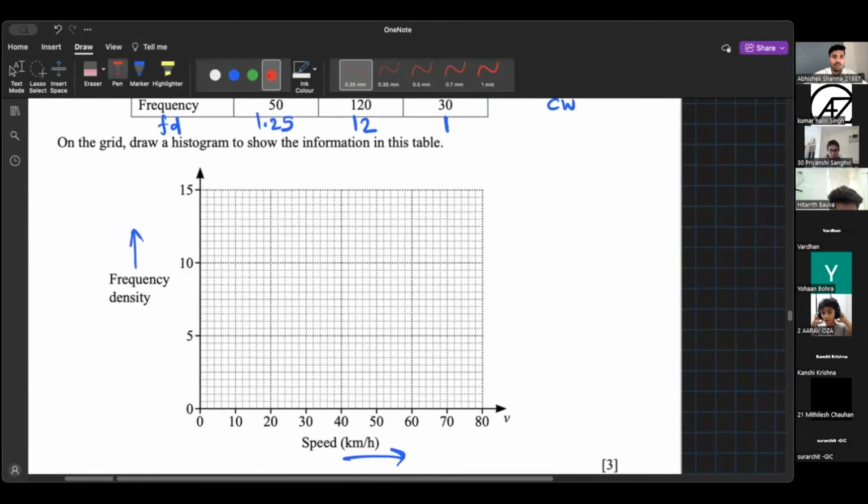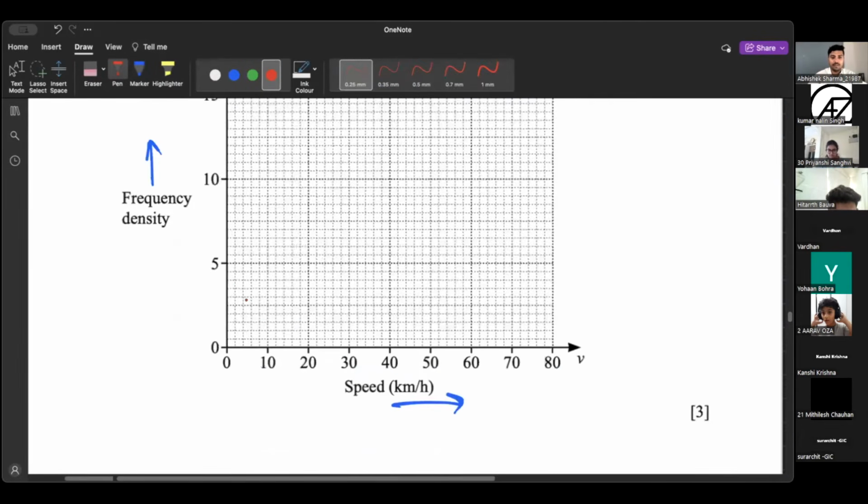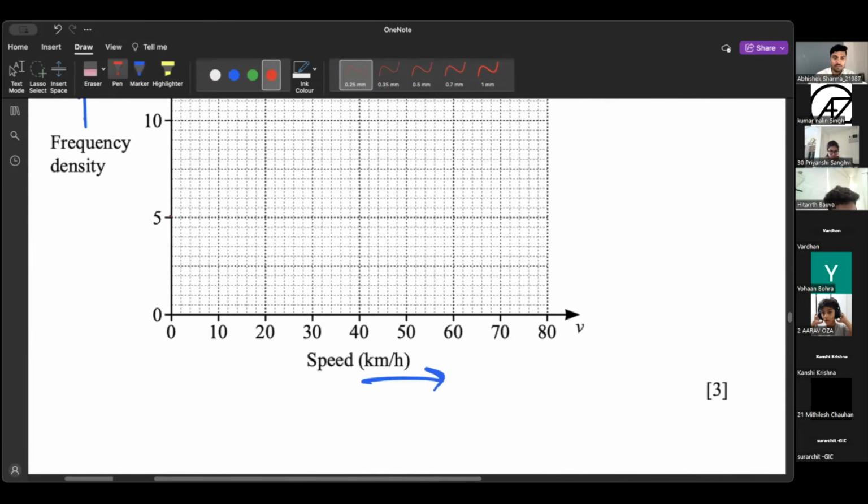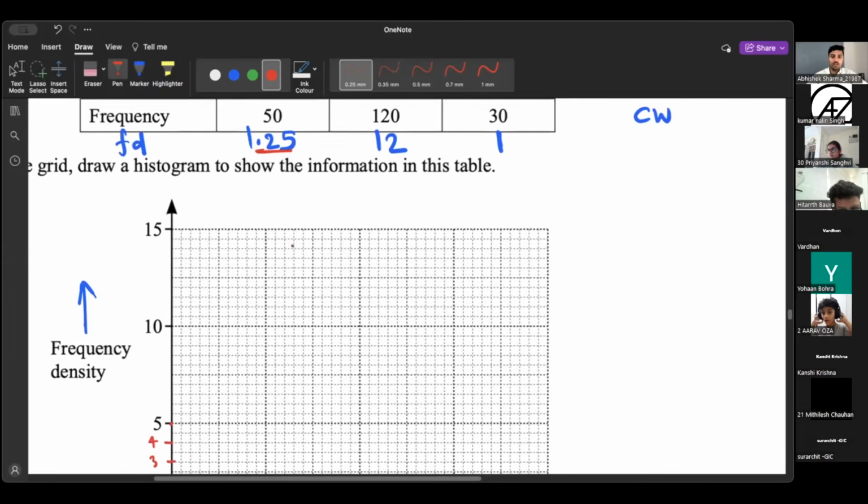Now, first we have to mark the units to understand the gap. If this is 5, can we say this is 1, this is 2, this is 3, this is 4, and this one is 5, right? It is very important to understand this, and we will always get perfect answers. So the first thing is to understand the scale given on the y-axis and the x-axis. On the x-axis, a gap of 1 unit is 10 units, and on the y-axis, 1 unit is actually 5 units, and then there are sub-intervals also. So for 0 to 40, we have to represent 0.25.